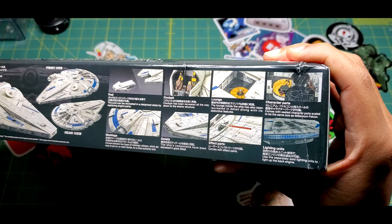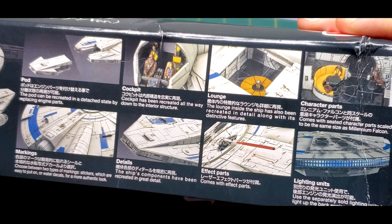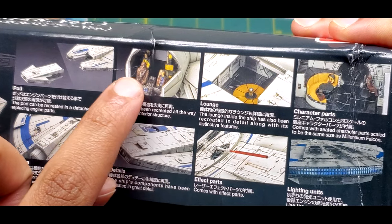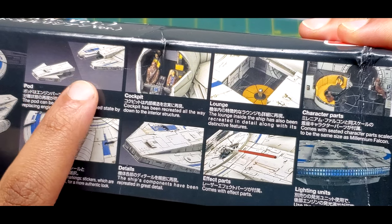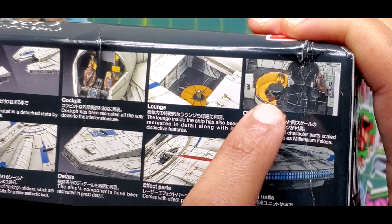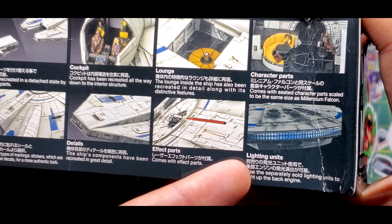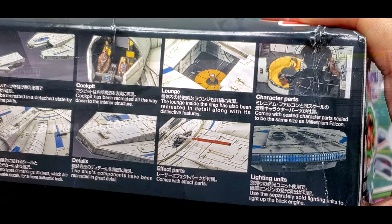For starters, the Millennium Falcon actually has a detachable section in the very front part of the ship, which is the escape pod, first time ever been done in the Star Wars universe, followed by a removable hatch so that way you can see the main characters, Chewbacca, Han Solo, and the ever so handsome Lando Calrissian, while at the same time giving you a nice little bonus feature to remove another hatch in the middle section of the ship to show the lounging area.